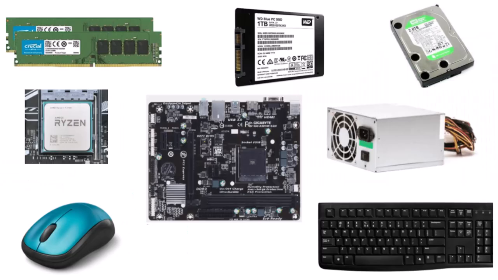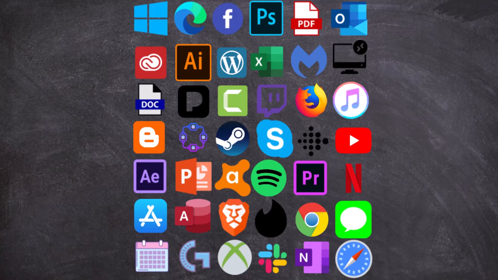Computers use a combination of hardware and software every time something happens. Hardware is any physical part of the computer, which includes the internal components. If you can touch it, it's hardware. Software is any set of instructions that tells the hardware what to do, such as a web browser, media player, or word processor. Software are the apps, games, or programs.